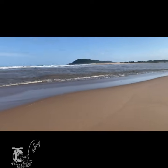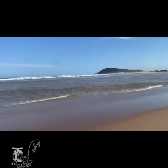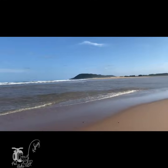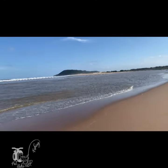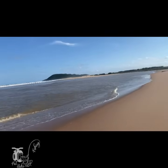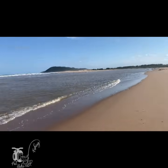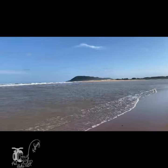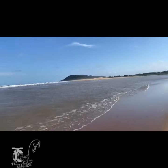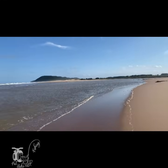So I've just left James and you can see how wide the mouth is. Really good. Obviously the strong current coming in from the Amphlett and all the water that's fallen. We've had close to 200 millimeters of rain in the last while, so it's quite special with fresh water running out of here. It's quite a bit.